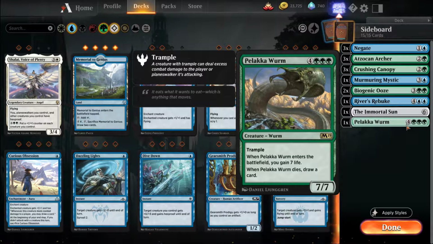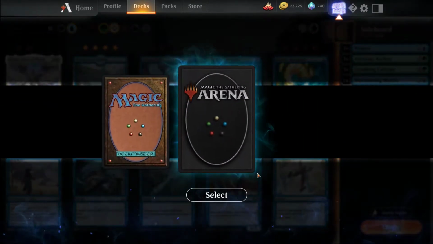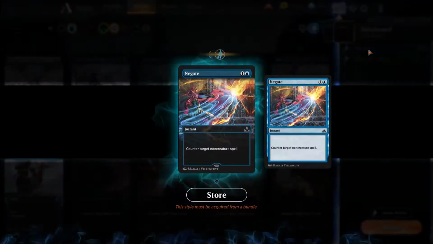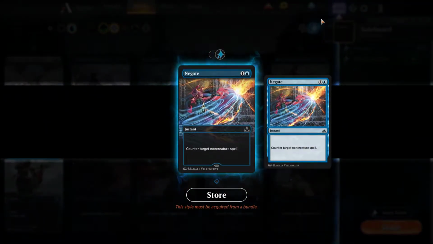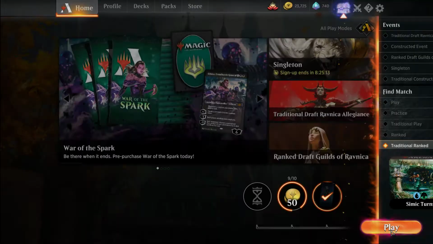Well, I mean, I'd probably bring it in against white, too, to be honest with you. But that is what we're going with. I think I'm going to go real quick and just change that up, because that makes a difference. Do I have this? No, I don't have that. Do I have anything that I can change here? No, I have nothing. Okay, so we're done.